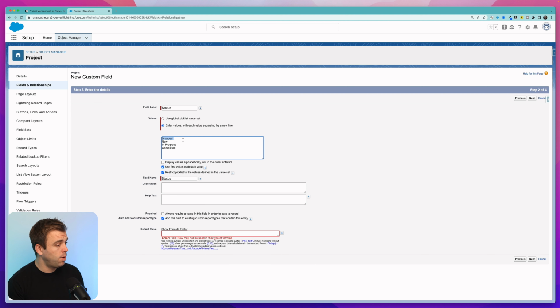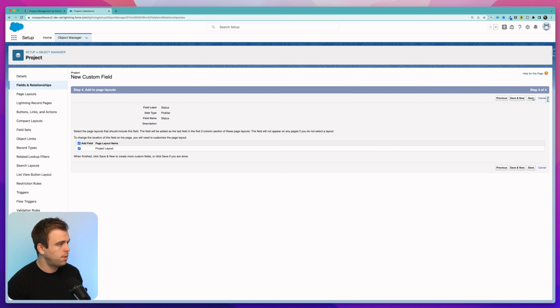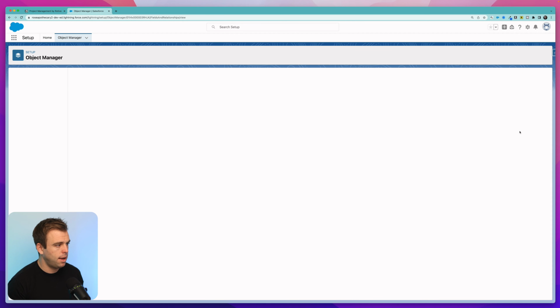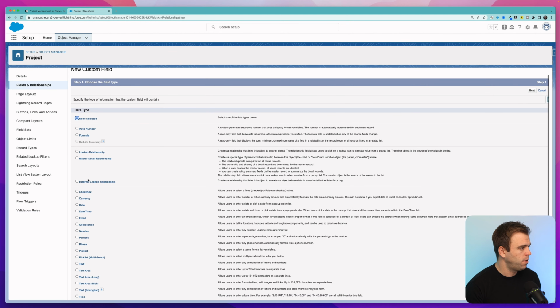And then for default value, I'm going to check the box to use the first value. So I'll just move that dropped status to the end there. So that we go new, in progress, completed, or dropped. You could also change new to planned or in planning if that is easier for you. Then click next. We'll leave profiles default. Let's add it to the layout. And then click new again. Let's add a couple more fields here.